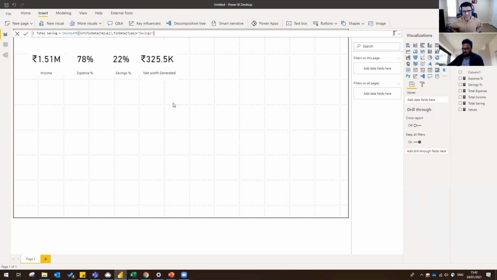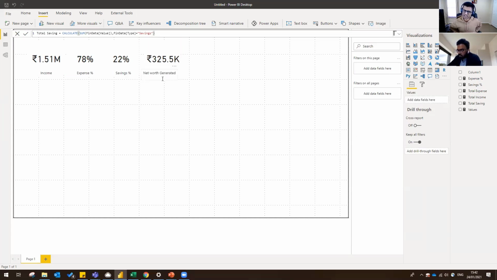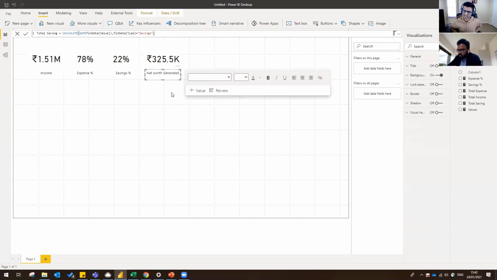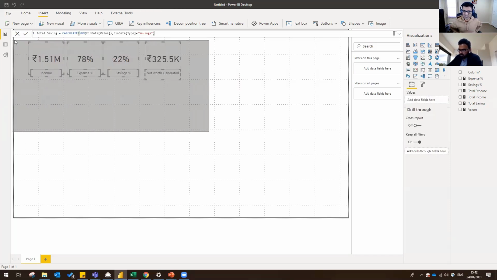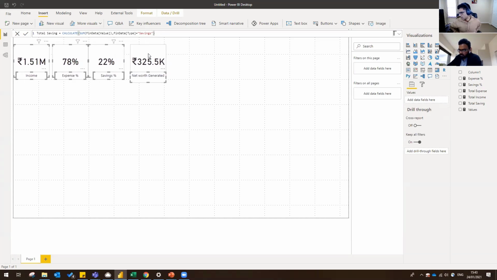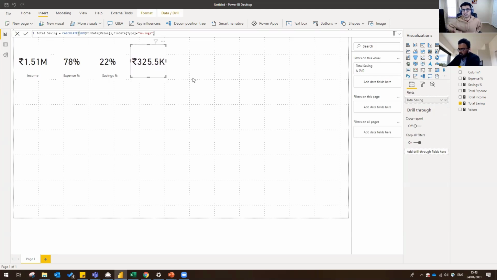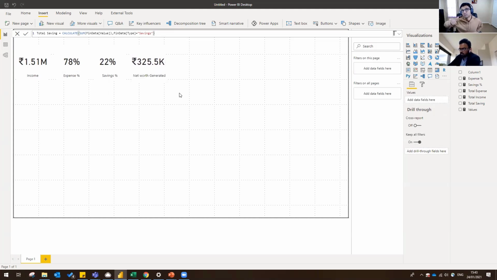So do you have a savings goal? Maybe we can see if you're meeting your savings goal, or which are the months you didn't meet it. Is there some percentage that you want to save every month? I'm reaching my 40s and I have set some saving goal that every year I need to save this much so that by the time I retire, I can retire at the age of, let's say, 55 or 50.